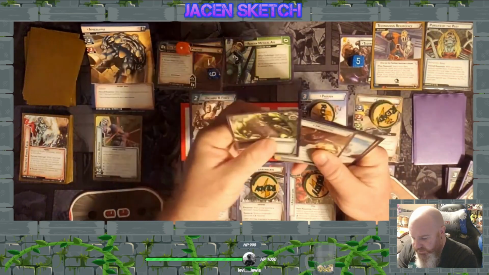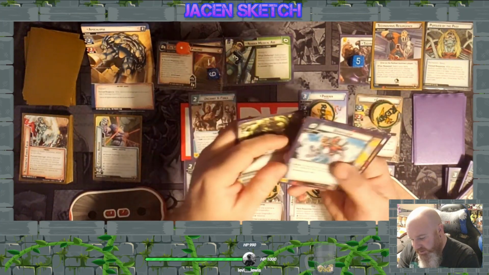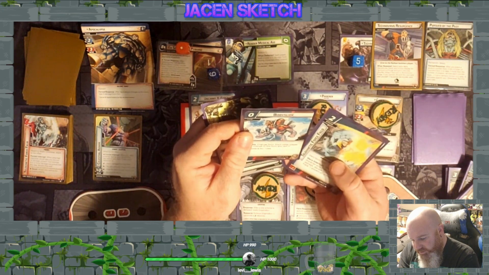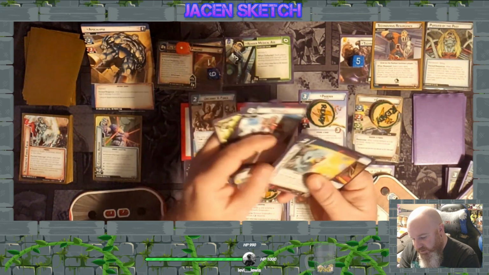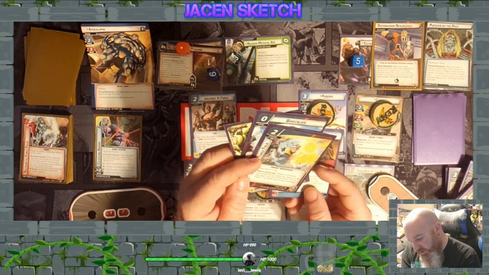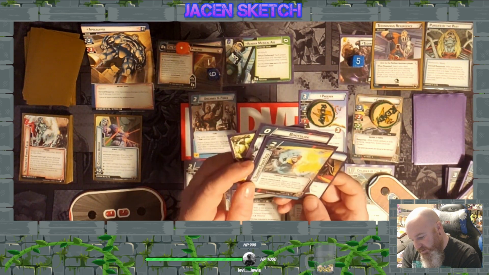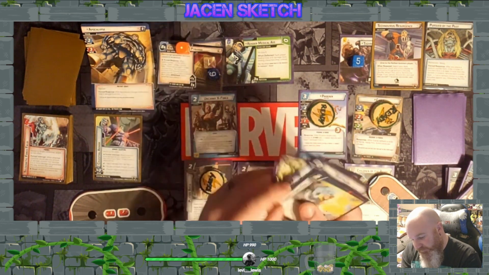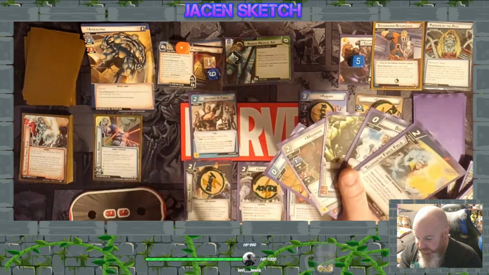We got Strength, Marrow, Body Slide, action change form. Each other player may change form, the form you are in. That is cool. Telekinetic Force Field. When a friendly character would take any amount of damage, discard Telekinetic Force Field and prevent all that damage. Oh, that's an upgrade, though. Okay. Cool. So we've got some neat things coming up here in this next turn.